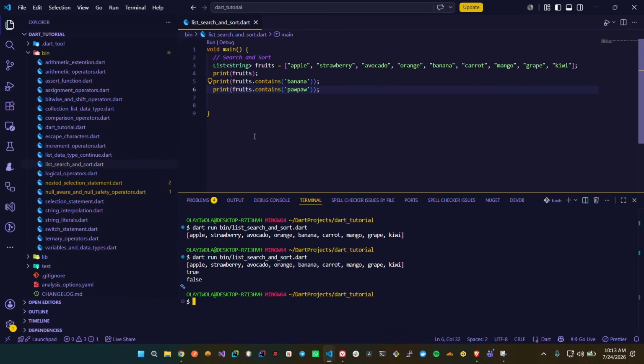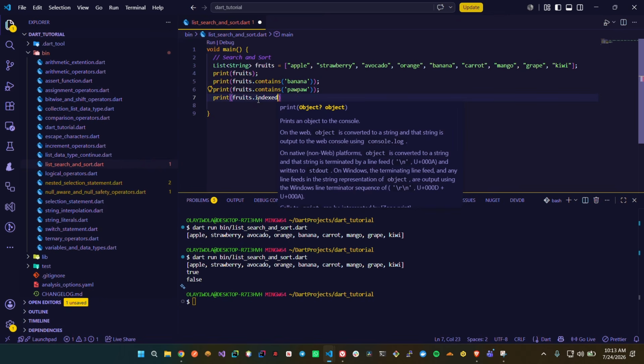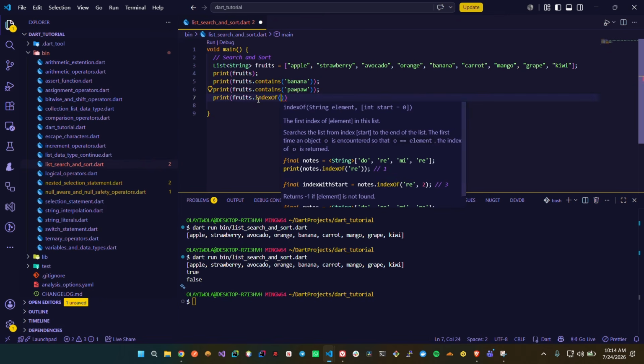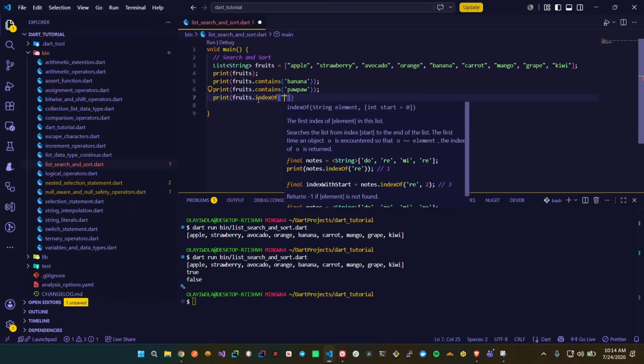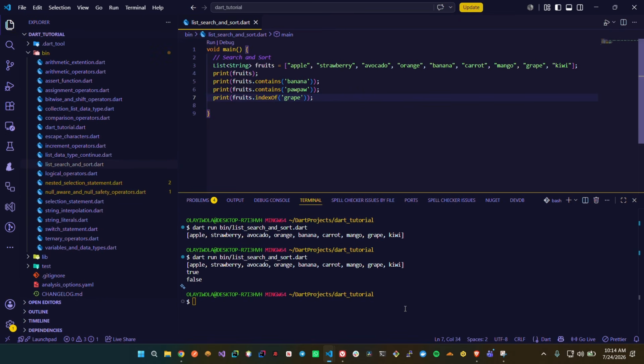Then we can check for index of apple. We know it's 0, but we can check for the index. Print fruits dot index of grape. You can check for index of grape.